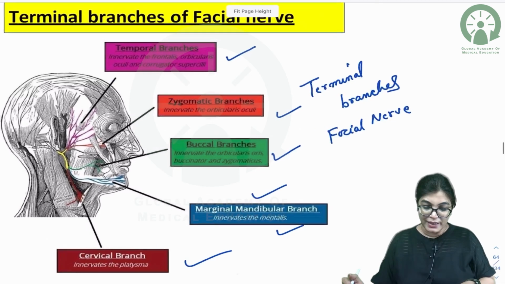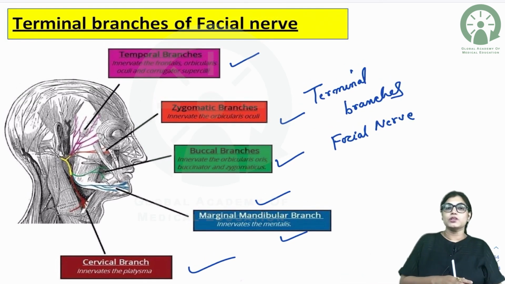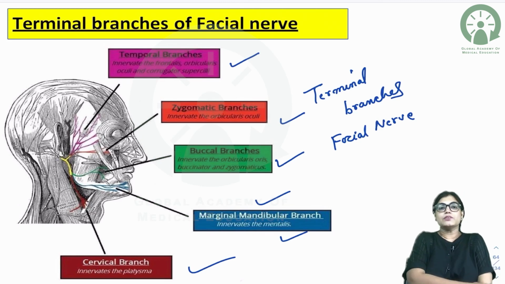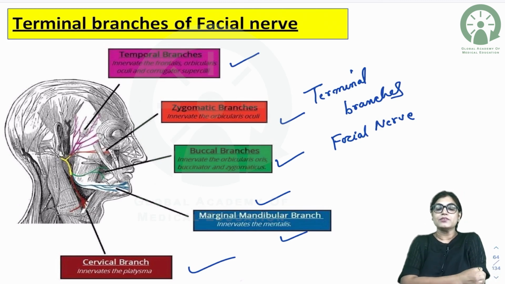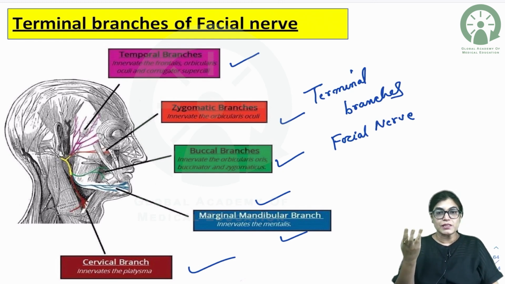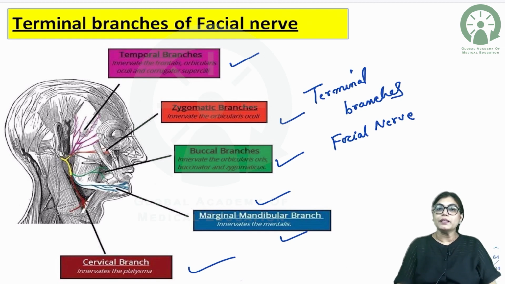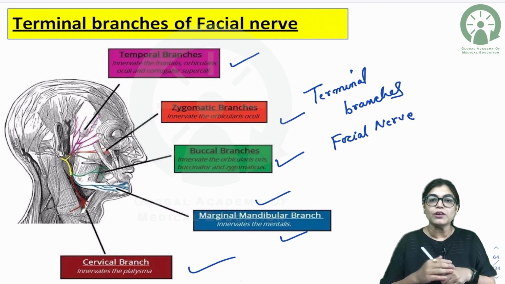Now, when the facial nerve is injured, what will happen? That depends on the level of injury. When the terminal branches are injured, all the facial muscles will be paralyzed. If the nerve to stapedius is injured, the stapedius muscle of the middle ear is paralyzed. If the greater petrosal nerve is involved, lacrimation will be affected. If the chorda tympani nerve is involved, the taste sensation of the tongue will be gone. So all that we have already discussed.